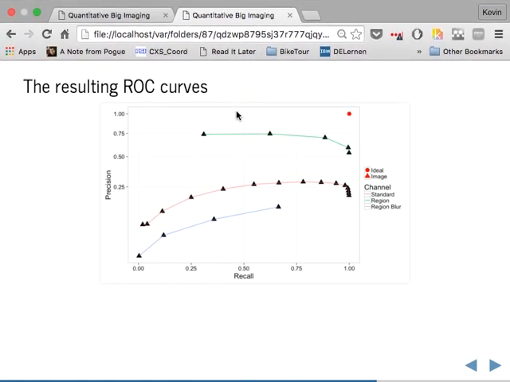And so we then see these curves that we have at the end, where we have this precision recall, and we can progressively get better and better using these different approaches. Especially compared to the standard approach, using this region instead made a huge difference. It brought us much, much closer to this final segmentation. And this blue curve is wrong, but I'll fix that later. I think it wasn't updated correctly.